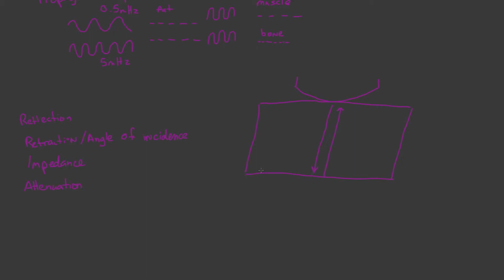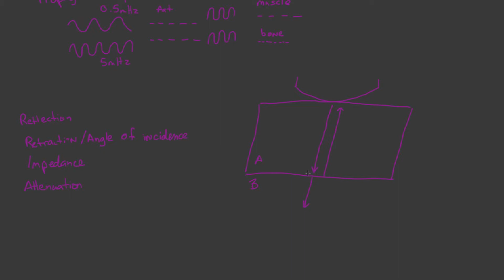So impedance is that property that occurs between the boundary of tissue A and tissue B. So as long as there's a difference again in the density, which then makes for a difference in propagation speed, there will be waves that get reflected back. Now if there's weak impedance, so the tissues are pretty close to each other, most of the waves are actually going to pass through that boundary and only a few are going to go back.